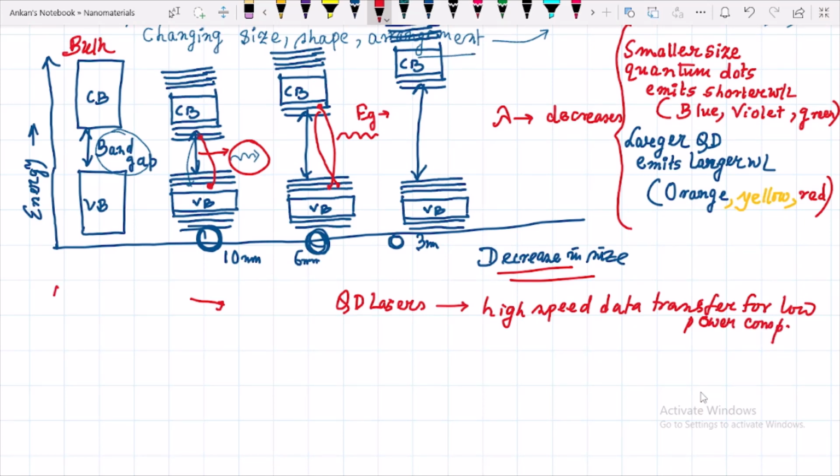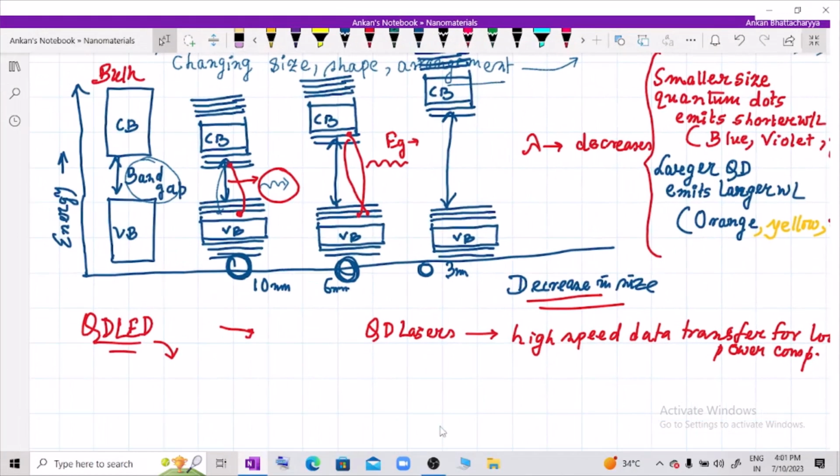Now I have not written the quantum dot LED, but discussed the quantum dot LED. So keep in mind that I have told you some advantages of the quantum dot LED as compared to the normal LED, but there are some disadvantages. The main disadvantage is that manufacturing the quantum dot LED is very costly. It is not a simple task to manufacture the quantum dot LED. It contains a high cost. So the costing is not so simple.